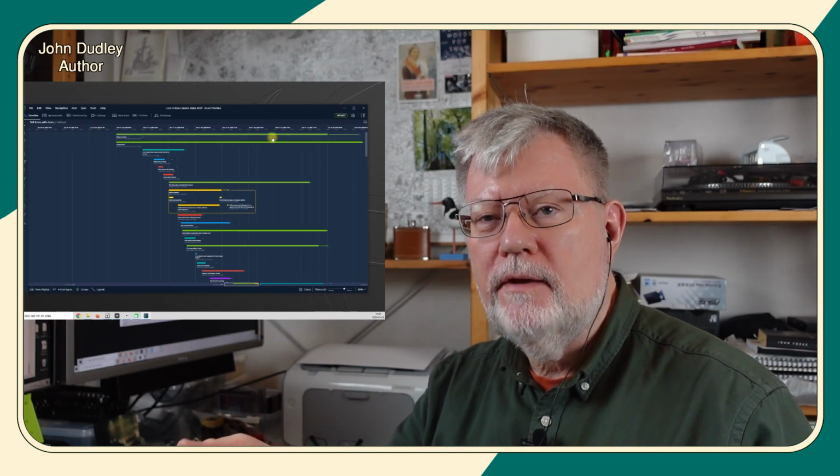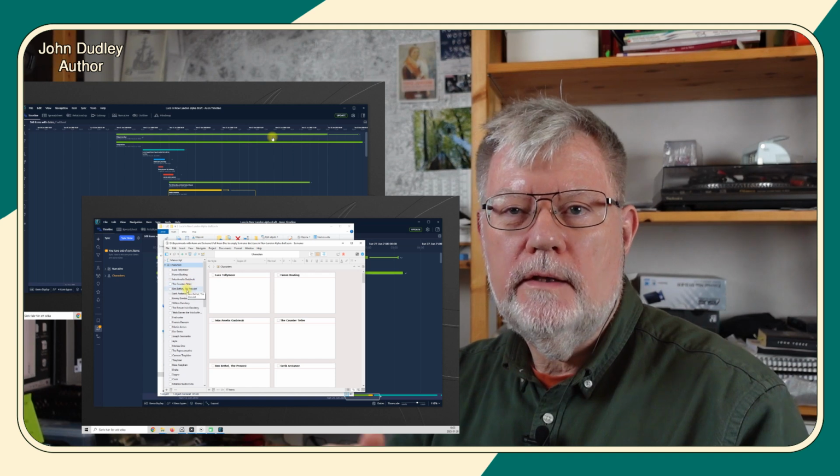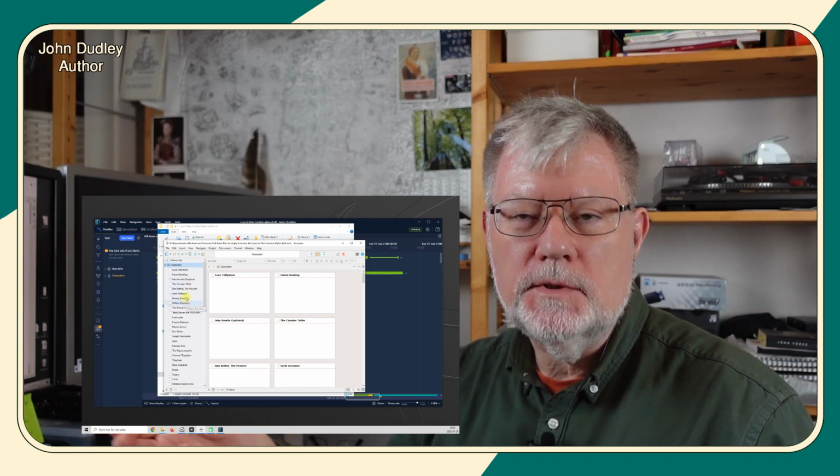You can sync an Aeon Timeline document and a Scrivener document so that the one will be duplicated in the other. So you can have the best of both worlds. You can have a timeline, Aeon, running parallel with a narrative in Scrivener, where you can write as much as you want to for your novel.